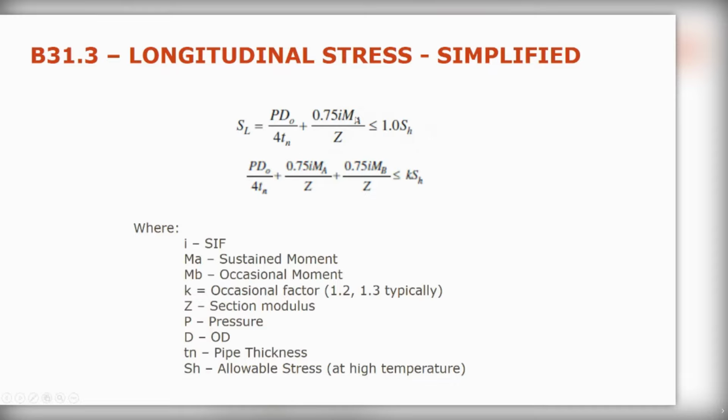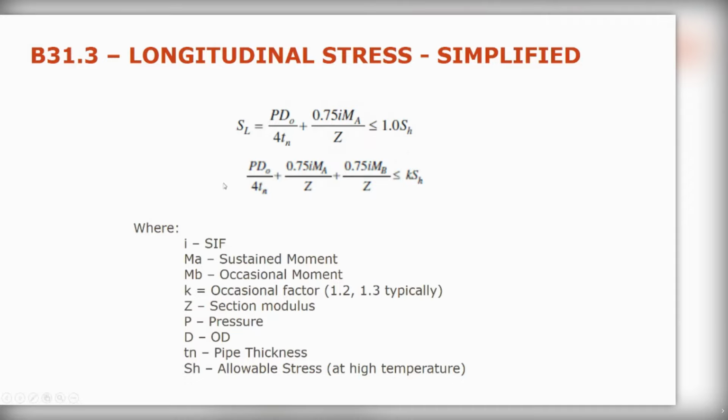So it's quite straightforward. Now, working out the moments, you say, well, how do I work out the moments? Well, the way you can do it, as I mentioned before, is using standard beam theory. So if you wanted, you could go for each section, model it as a beam, work out the moments, plug them into this equation, and check if this section passes this equation or not.